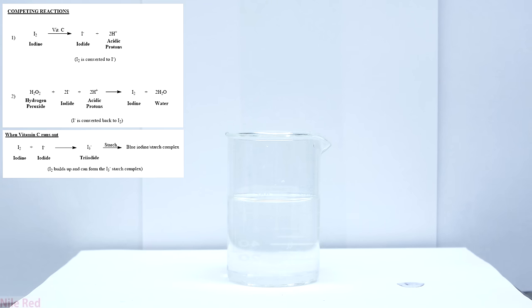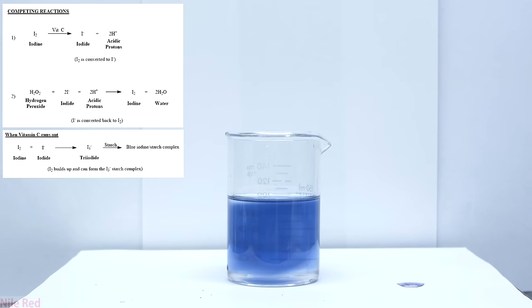Eventually, though, the vitamin C is consumed because we've included an excess of hydrogen peroxide, so I2 starts to accumulate. The I2 then very quickly complexes with I- to form a triiodide complex, and this quickly complexes with starch. This all happens extremely quickly, and we're left with a nice blue complex of triiodide and starch.